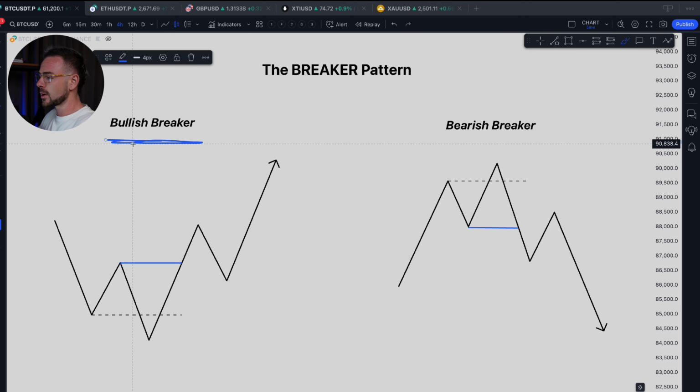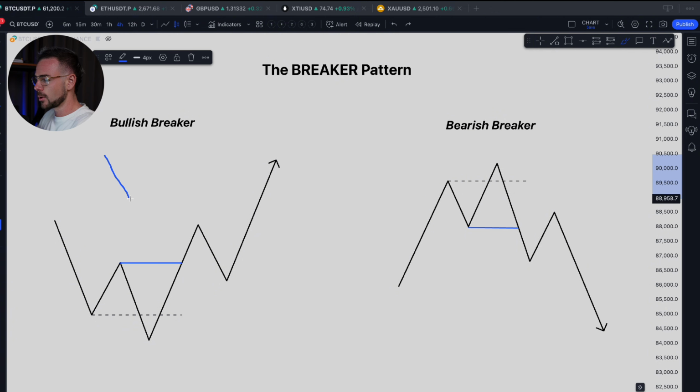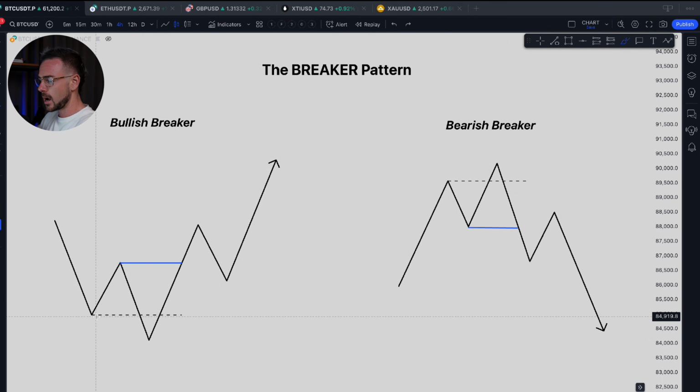So let me take you through the journey of the bullish breaker and what we're looking at here in price. For this bullish breaker pattern, a sign of reversal in the market, firstly, we want to see this low formed. This can be quite an aggressive selling into a level. Then we want to see a bounce off that low, with buyers stepping in and price moving higher, signifying buyers are entering the market.